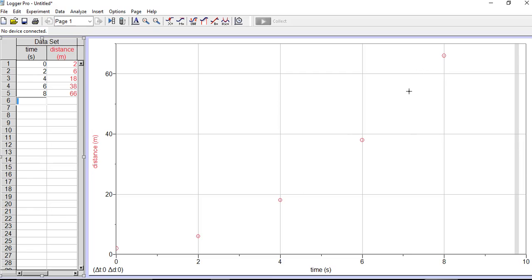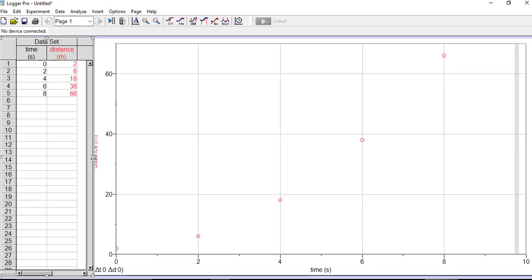Clearly we can look at this and tell that this is a curve and it's not a straight line. So what do we do? We need to get this data into a straight line. Well, there's 3 ways you can manipulate the data here to possibly get a straight line.